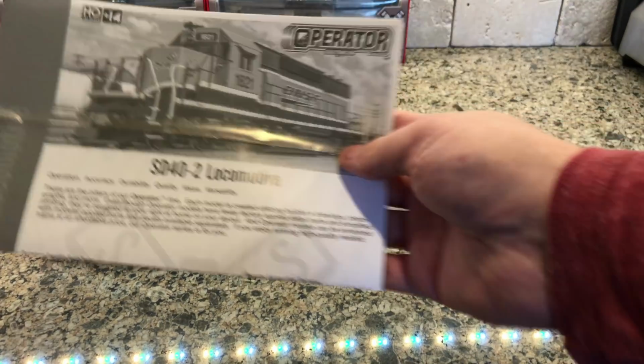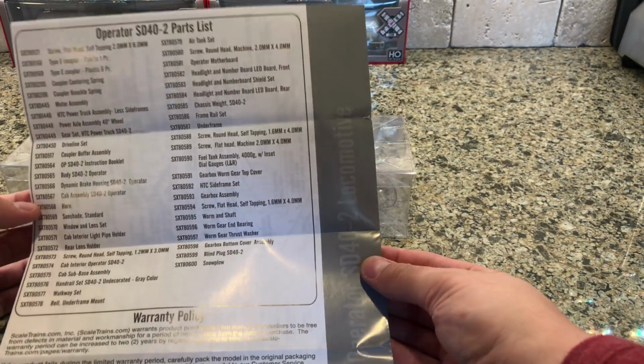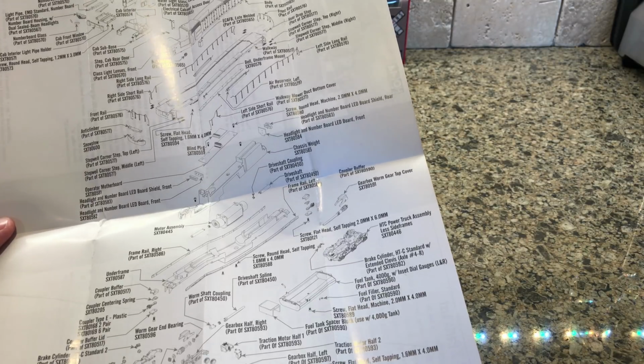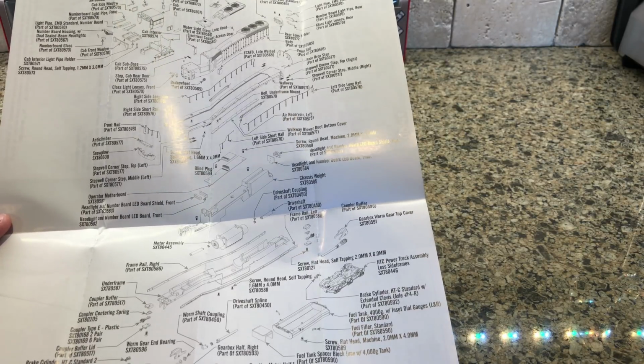this out here. Back of it, just saying what the part list is. And not sure if any of the detail parts are listed here. Not jumping out at me. Maybe the rivet counter manual online will have all those detail parts.